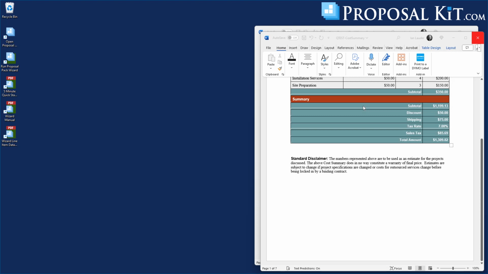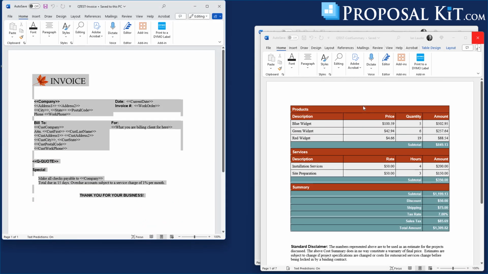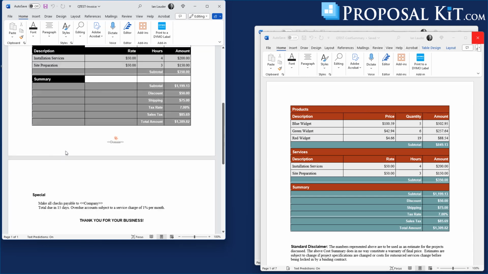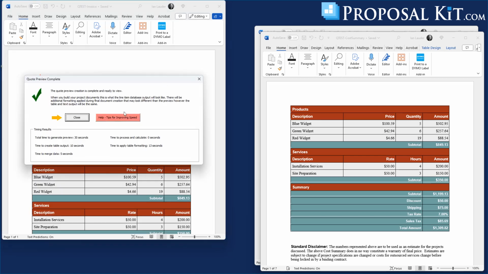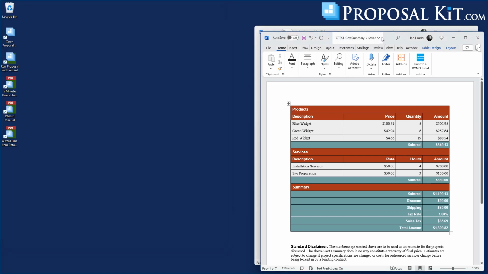Now, since I also have the invoice associated, it's going to output a preview of the invoice as well. So you can see here QQuote, and it just replaced that with all its output. And we're going to focus just on the cost summary, so we'll just close this invoice.